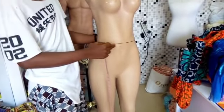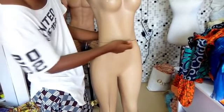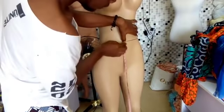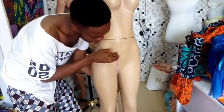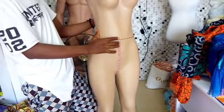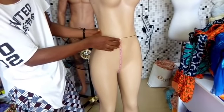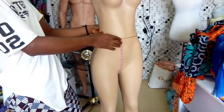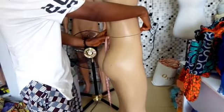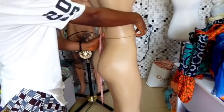Now I'm going to show you guys how to take your crotch measurements while making a jumpsuit. It's advisable to take your measurement like this: from the waistline where your half length stops, you take your measurement from there around the crotch, take it to the back to the same waistline at the back. Anything you have there you are going to divide it by two. It's advisable to take your crotch measurement like this when making a jumpsuit.